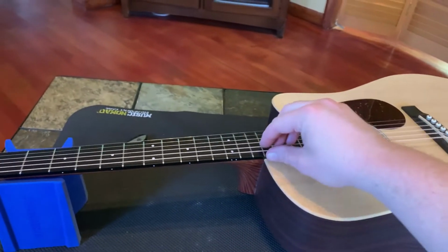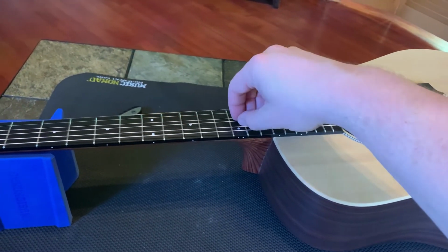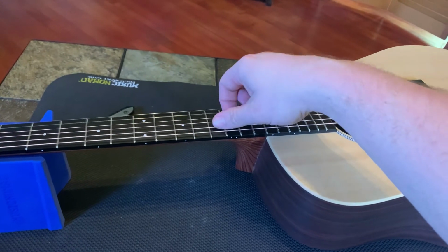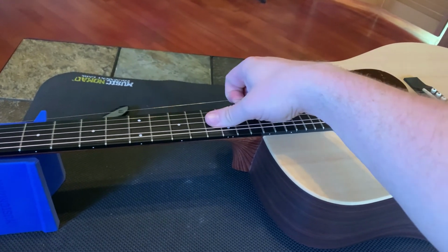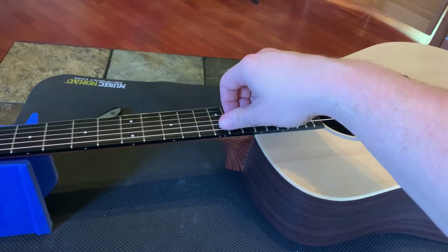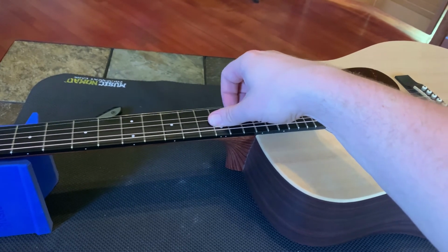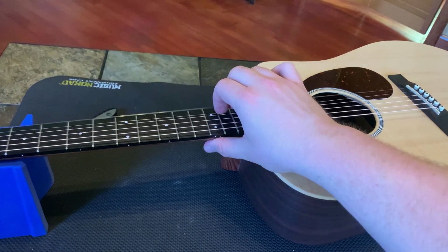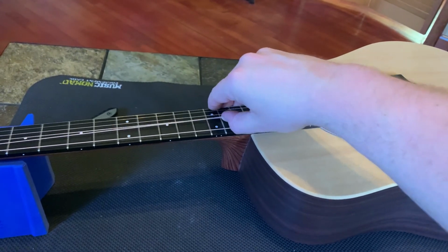Now this is the part that young players really don't know about. After you put your strings on, you have to stretch them. Whether you play ukulele or guitar or electric guitar, you're gonna stretch the strings. And all you do is pull up on the strings. Now in this, I'm holding the camera with one hand, so you only see me pulling them up in one hand or in one spot. Usually I'll move up and down the fretboard and really stretch them out. And you're gonna do this a couple times.